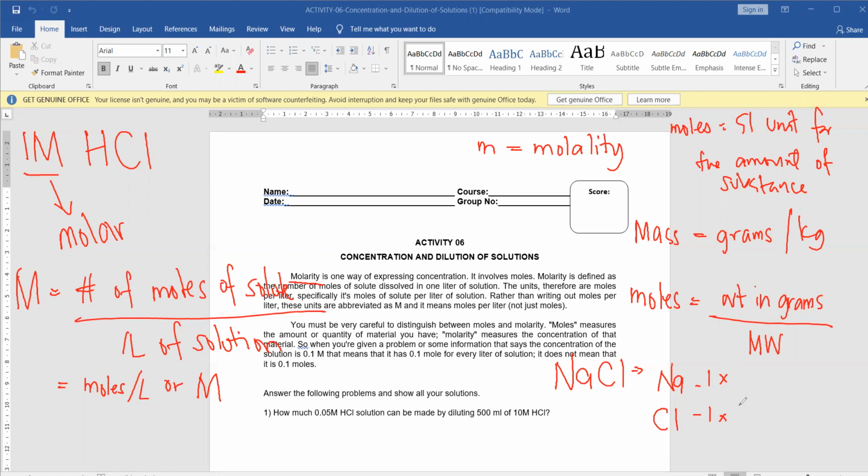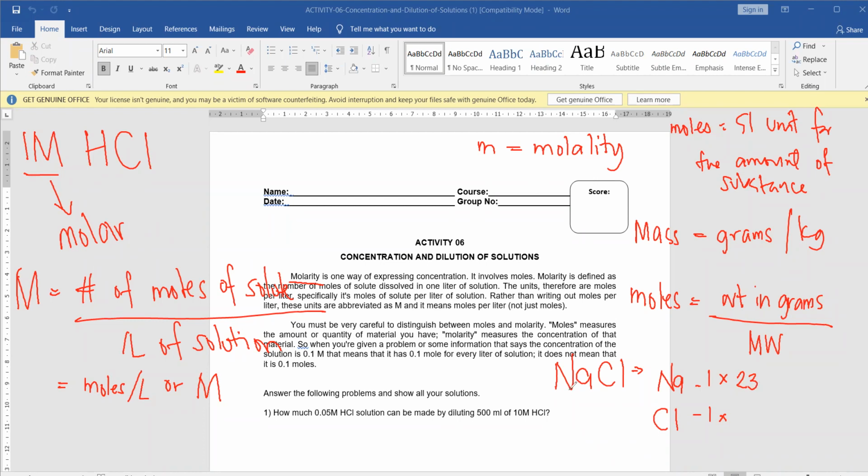So please look at your periodic table. Ano yung atomic mass ni sodium? Kindly send it sa chat. Please round it off to the nearest whole number. Again, we will use the atomic weight na naka-round off sa nearest whole number. Okay, very good. We have here for sodium, it's 23. That is 23 ha. Saan galing ito? Sa periodic table. And that is the atomic mass or atomic weight, or even we call it mass number of the sodium.